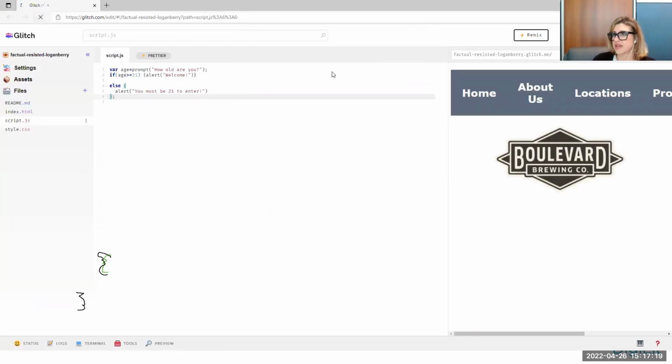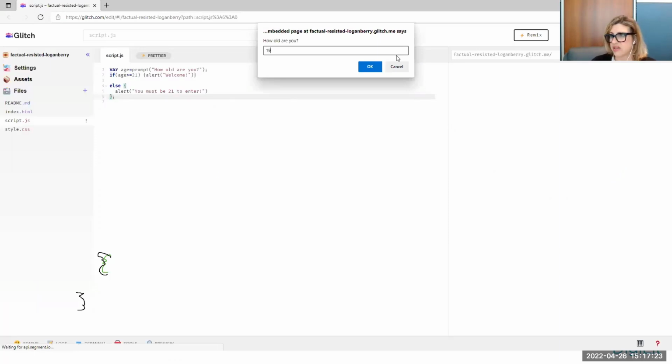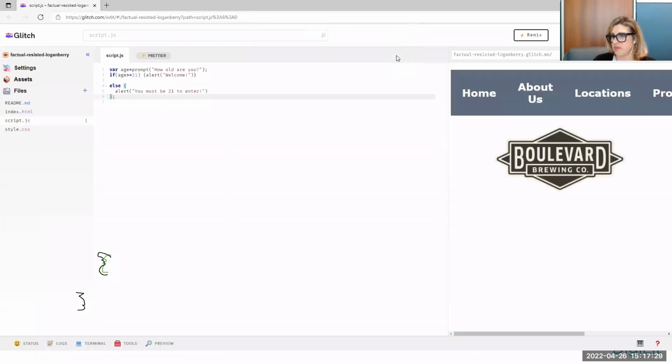If I go back and type in 19, so everybody, that is a very, very quick crash course in if-else statements, pop-ups, alerts, and JavaScript.